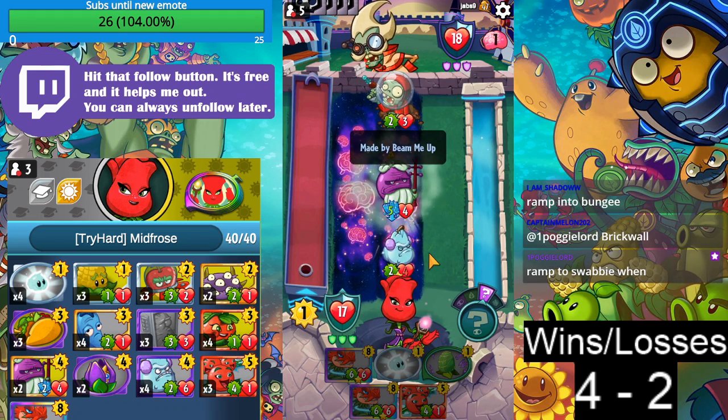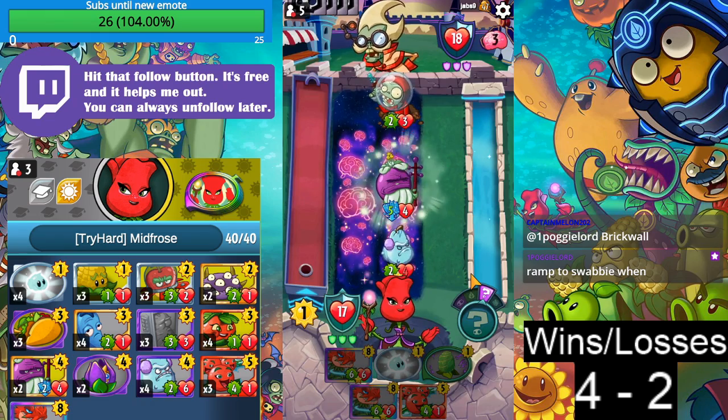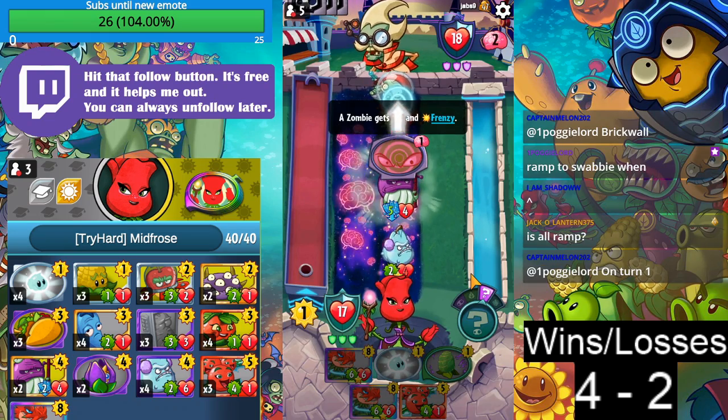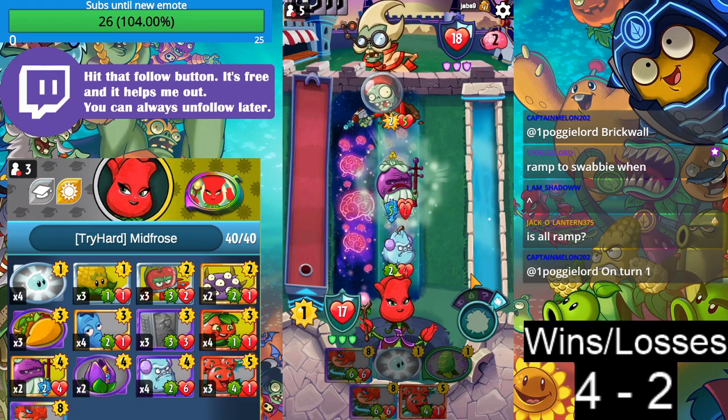Got a bunch of nebulas. What is he trying to do? Dude, that's why Nebula sucks. Nebula is such a bad card, by the way. You should never use it. What? What? What?